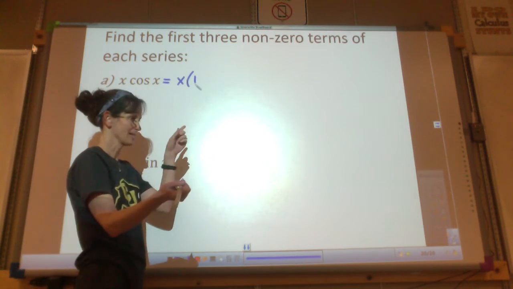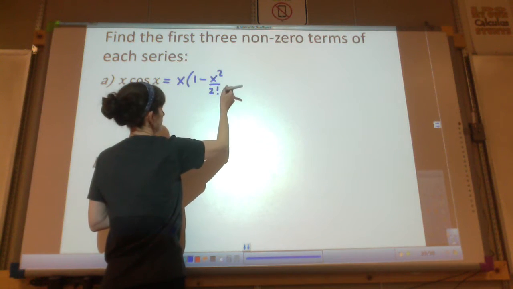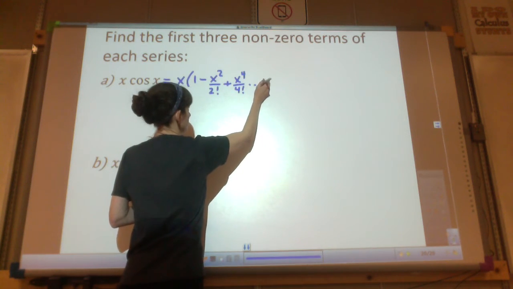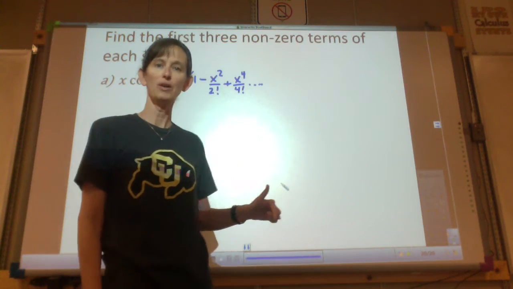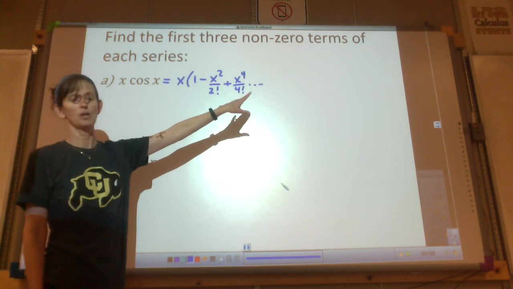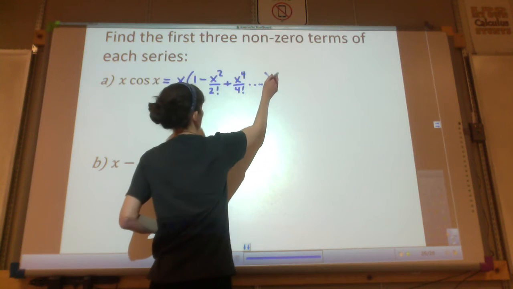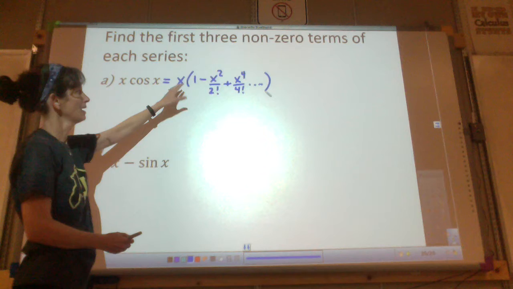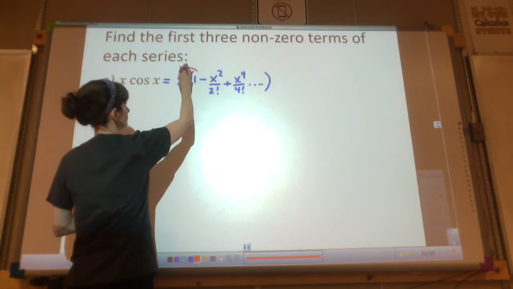That problem just last slide is 1 minus x squared over 2 factorial plus x to the 4th over 4 factorial. It bears repeating, because Busani wasn't here for this last time, that the cosine function is an even function and it has even powers and even factorials so that you can remember which one is which. So this is going to go on. I only wrote 3 terms here because it said I only needed 3 non-zero terms, and I can see where I'm going with this. So I am going to FOIL.